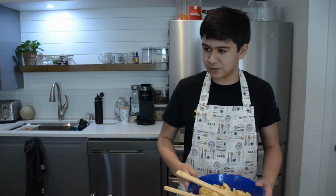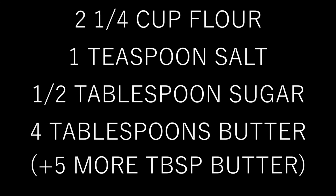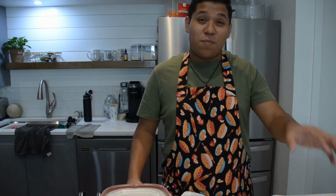So we're just going to put this aside for the time being, and we're going to move on to part 2, making the crust. The ingredients needed for this crust will be 2 1/4 cups of flour, 1 teaspoon of salt, a half tablespoon of sugar, and 4 tablespoons of butter. Cube the butter, and mix everything into the food processor bowl.